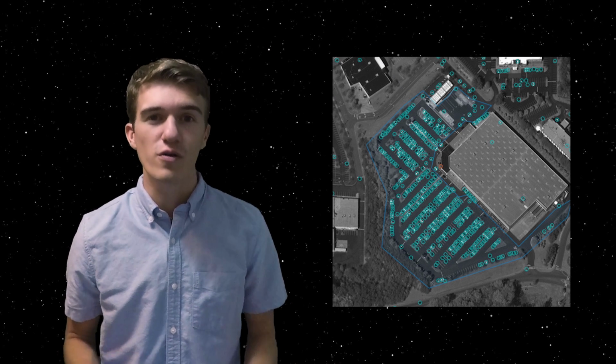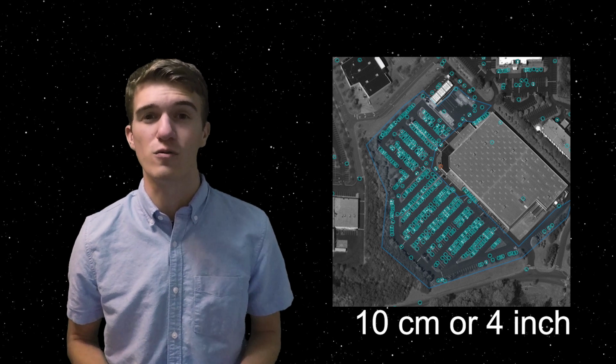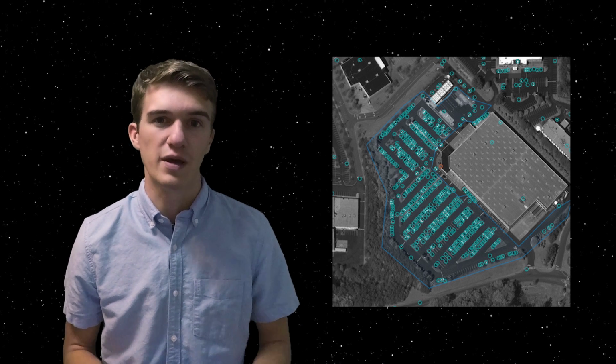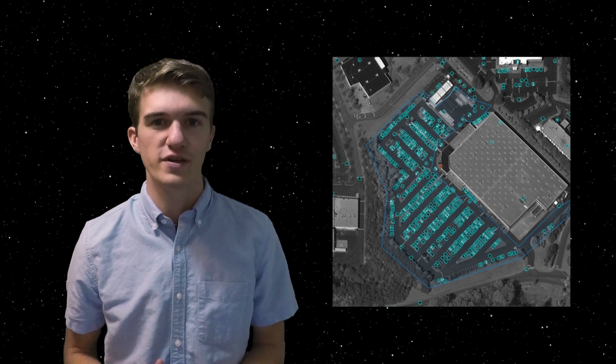That's because here on Earth, they're able to get accuracy or precision down to the 10 centimeter range. But that's mainly because these spacecraft are at lower altitudes, or they're using aircraft to be able to do the same thing. Meaning that overall, if you're closer to the surface, you can achieve a higher precision or a higher resolution. But let's go back to Mars.